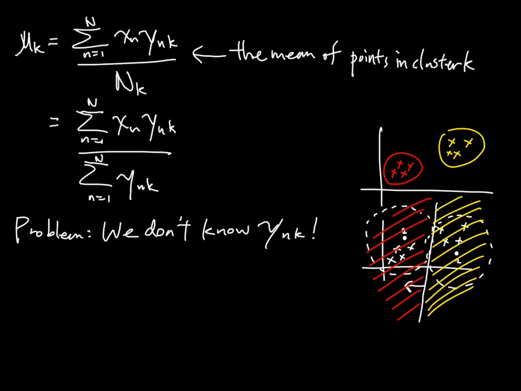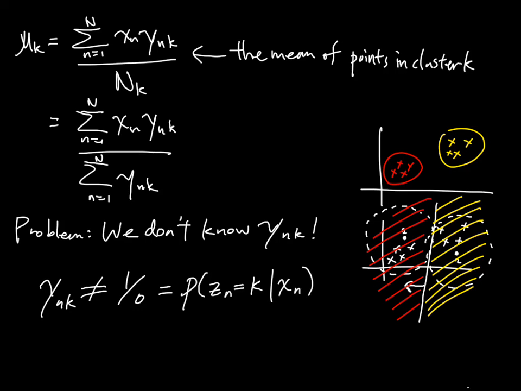Just to give a brief teaser about how it's different from the general case, we can say that gamma nk is not either 1 or 0 now. We can say that gamma nk is equal to the probability that Zn is going to be in the kth cluster, given that we know its respective point Xn. So now it's going to be some value between 0 and 1, and we don't really know which one. I mean, it doesn't have to be between 0 and 1 if it's continuous. But in this case, it's discrete and it's a multinomial distribution. So we can then take this to a further level of complexity and solve for that, which may be more expressive and give us better clustering.